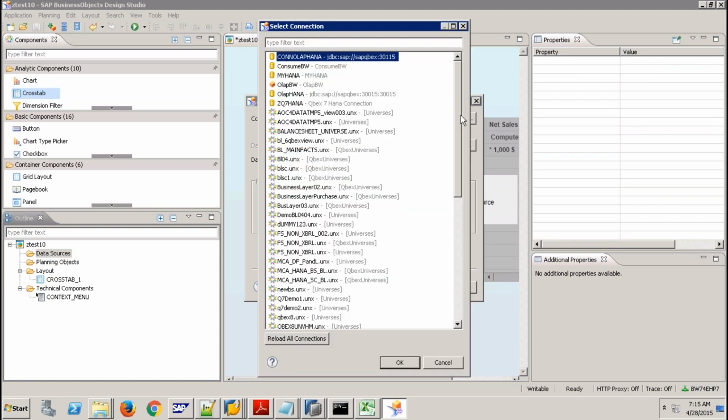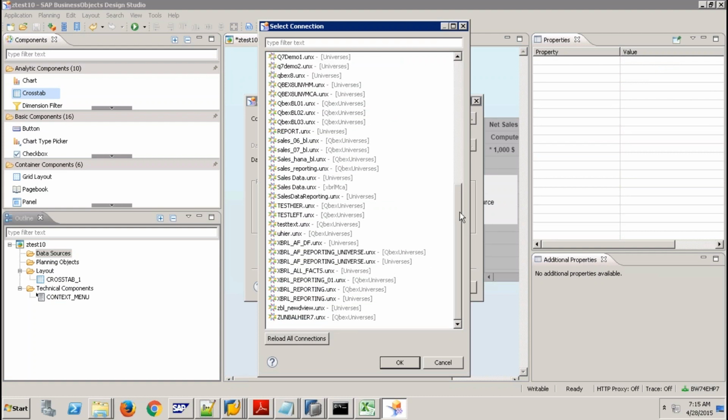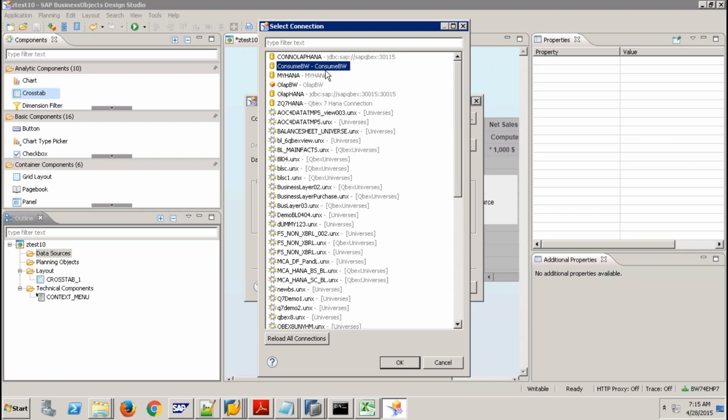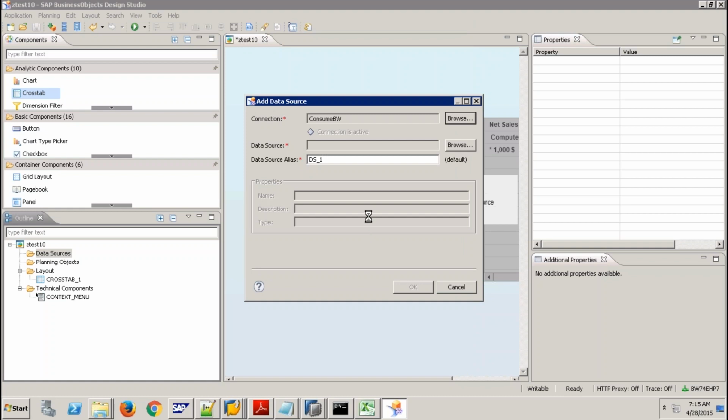I can choose my connections. See, I get to see universes here. I get to see connections to BW, the OLAP connections to BW as well as the universe. When I choose the OLAP connection of BW, I can start consuming the BEx query.